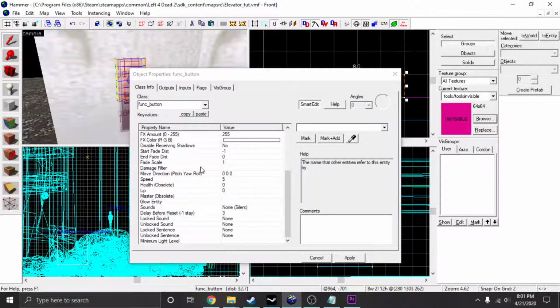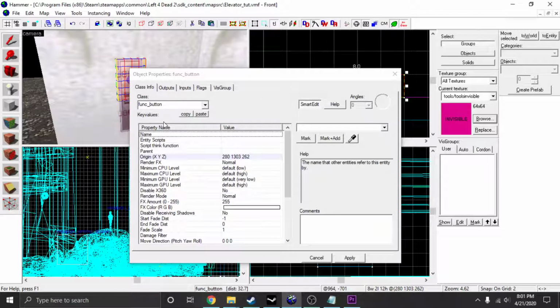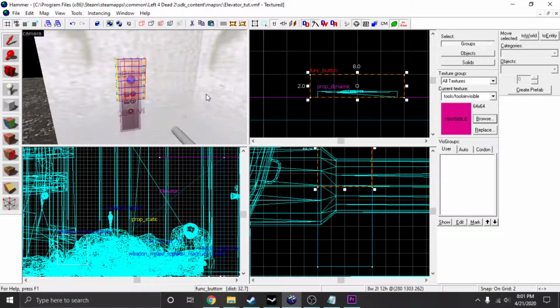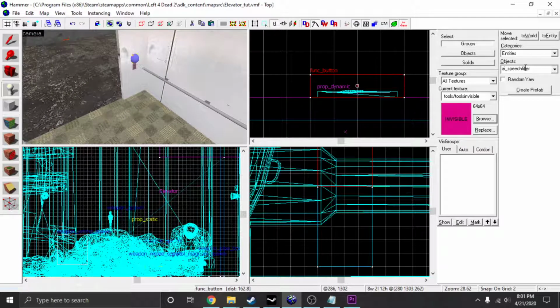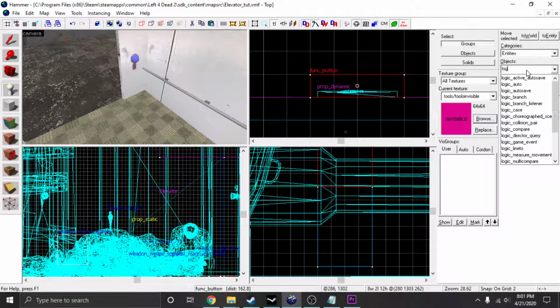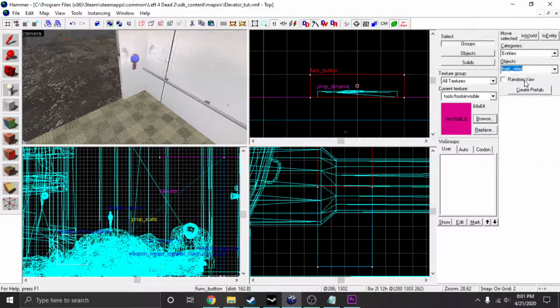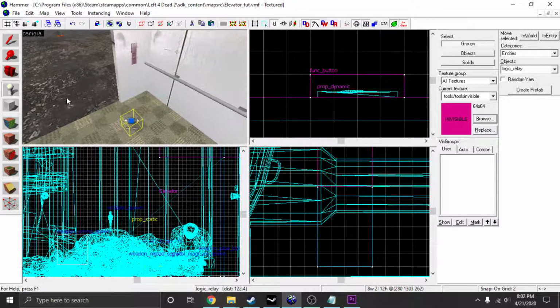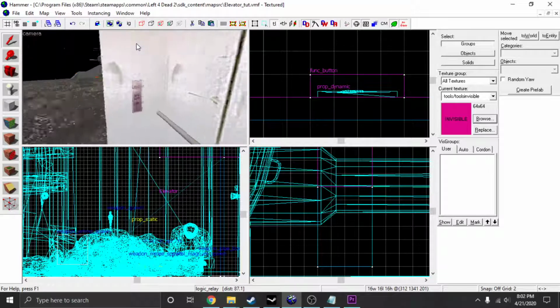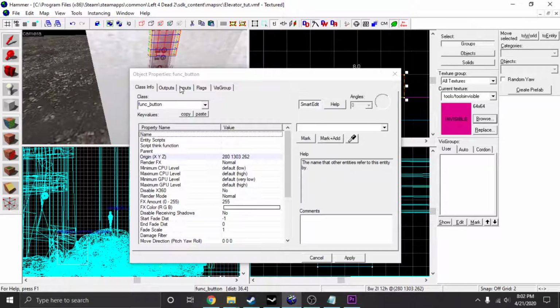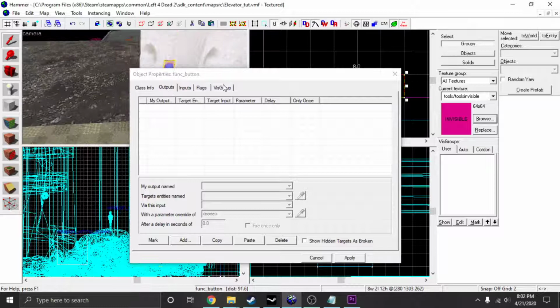All right, and then basically here, before we do anything else, we want to grab a logic relay. We can do this by simply searching for it. And then once we have that, we can take our up button, make an output.